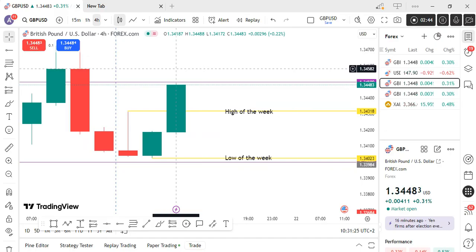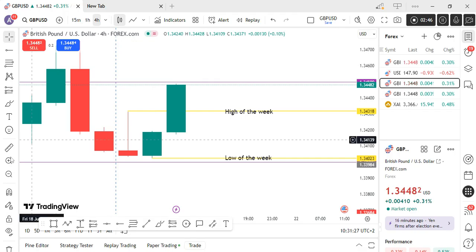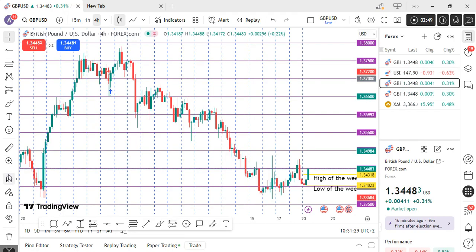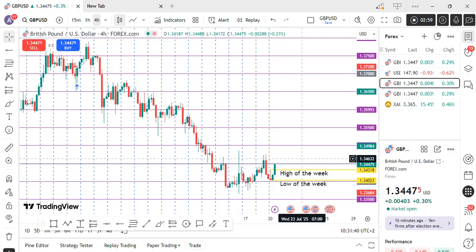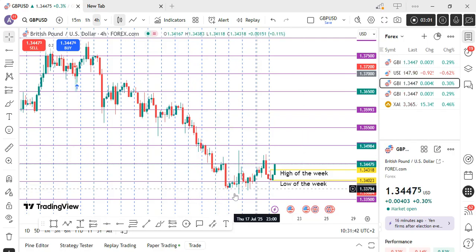What this is telling me is that the market is heading to the upside. You can see here is the 4 hour time frame. Last week I told you guys I bought quickly. I saw a quick buy when price failed to break below this level, then I bought and made 74 pips, and that enabled me to pass my FTMO free trial account.